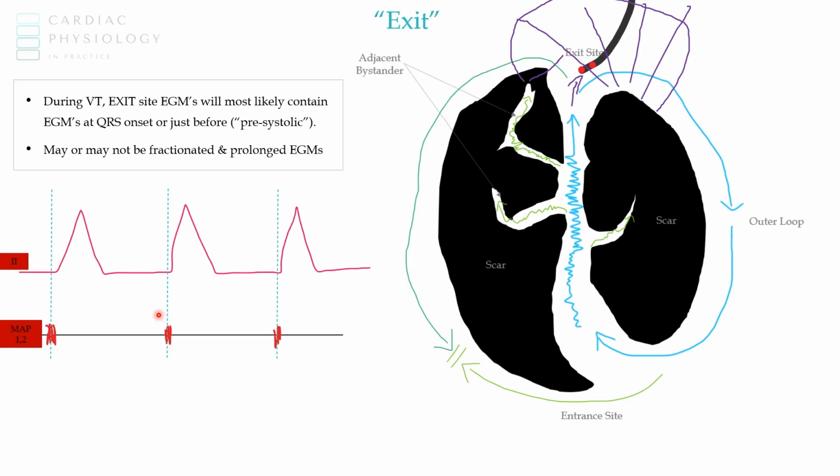Systole refers to your QRS complex, and diastole refers to the period between your QRS complexes. Now, depending on the health of the exit site, the health of the myocytes, if your myocytes are relatively healthy at the exit site, then your EGM may have a normal voltage and normal duration. But if the exit site has diseased myocytes, then the morphology of your electrograms may be complex, and they may be fractionated and low in amplitude or voltage.